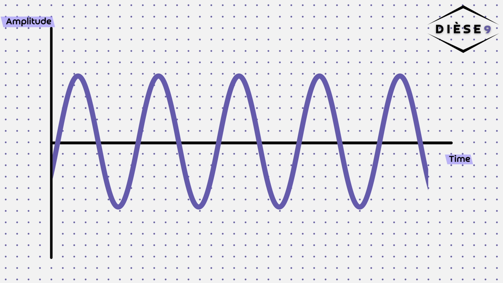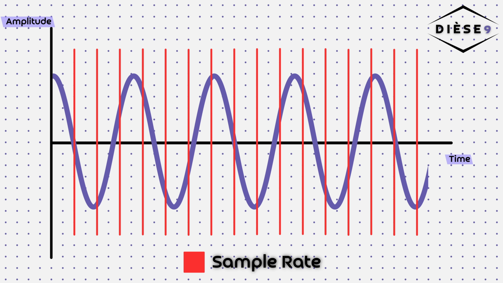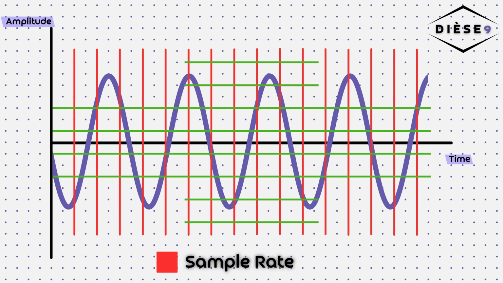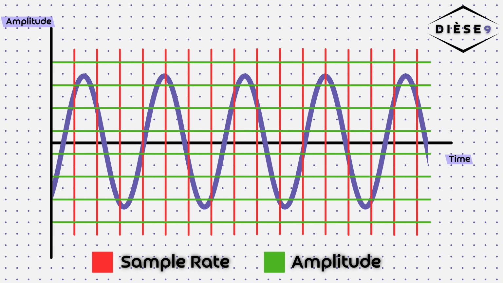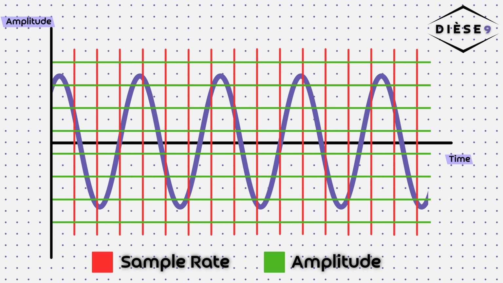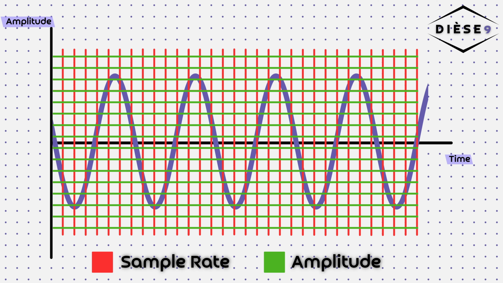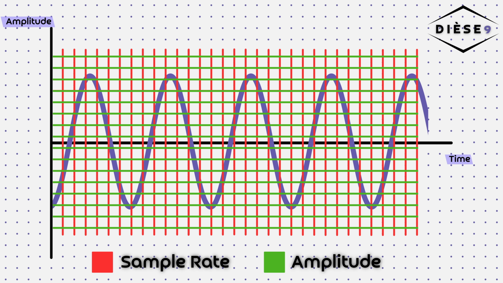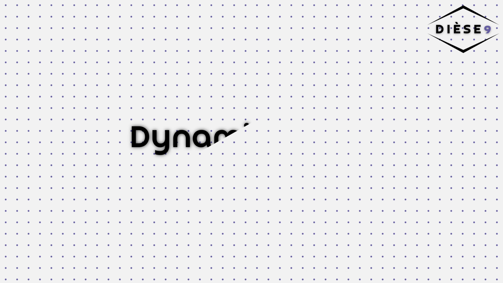Let's lay down sample rate and bit depth on this graph. Here's our sample rate. Again, it's how fast we take samples. Now those samples need a value, amplitude, which is how loud the signal is at a specific point in time. We end up with this grid, which can be looked at as audio resolution. The faster we take samples and the more possible amplitude values we have available, the more precise digital representation of the sound. Bit depth directly impacts a digital audio system's dynamic range.